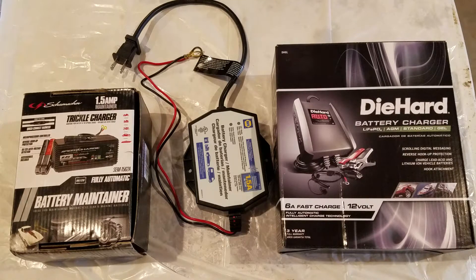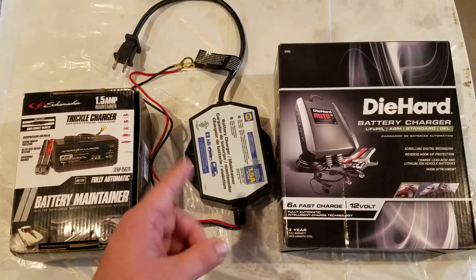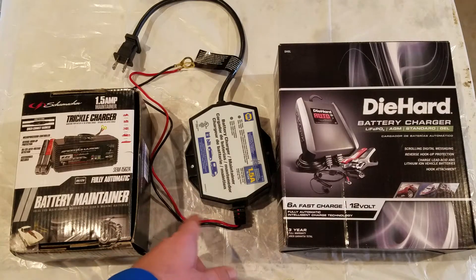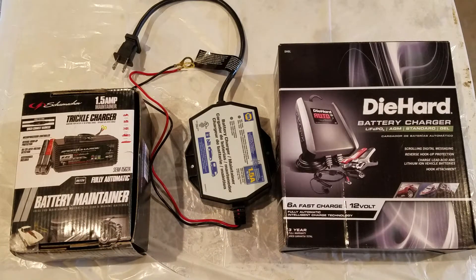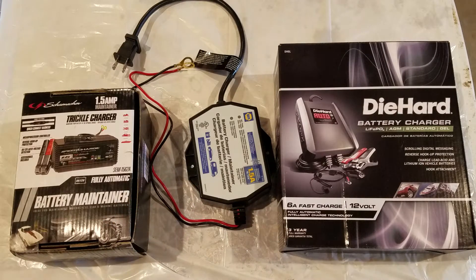We're actually going to mount it on-board on the vehicle. I have three of these chargers here. Two of them are probably my favorites. The one in the middle is a NAPA charger — I was excited about it because it's a true under-the-hood charger, a sealed unit. But when I opened the box, it's got about a 14-inch cord and about another 14 inches of leads. I just can't find a place to mount it where I can get the cord to pop out from under the hood.